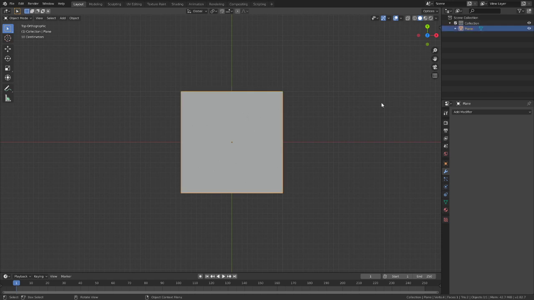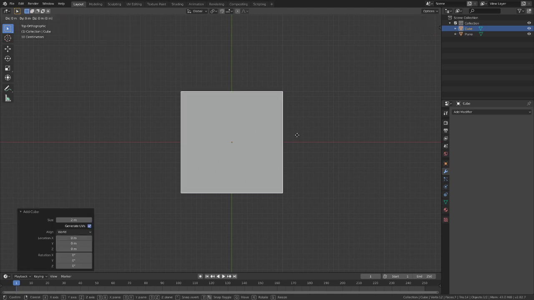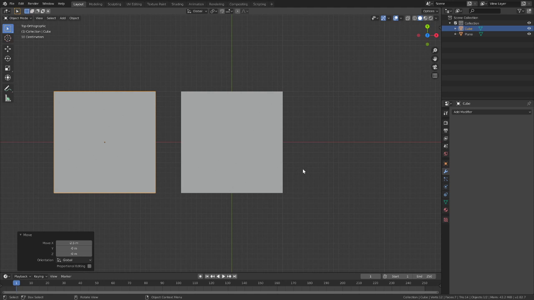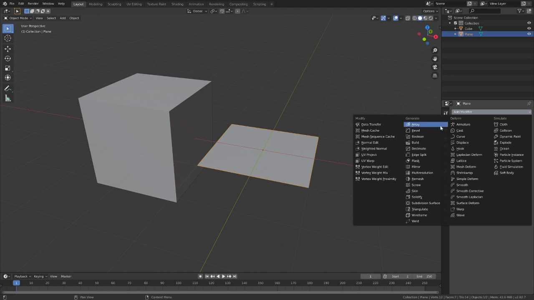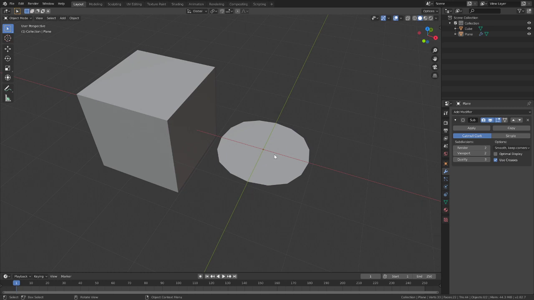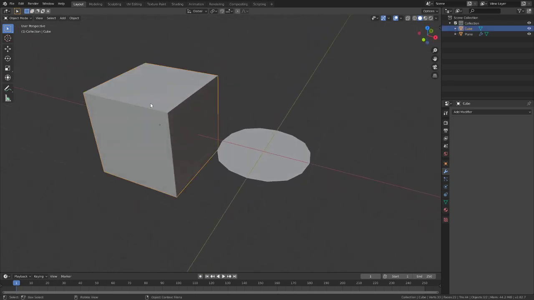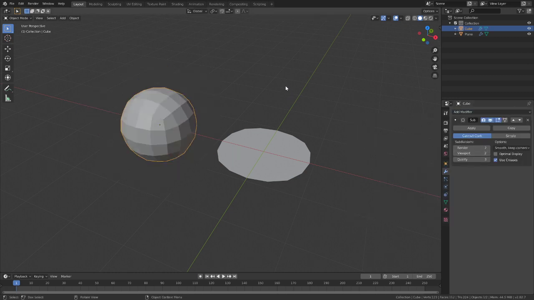So we're going back to this shape because I want to show you the difference between applying the same modifier to a 2D object or a 3D object. So we create a plane, and then we create also a cube, and we'll move the cube to a side, and we'll go in 3D now. And now we add the subdivision surface with 2 subdivisions to a plane. This is the result. And we add the same subdivision surface modifier to a cube.